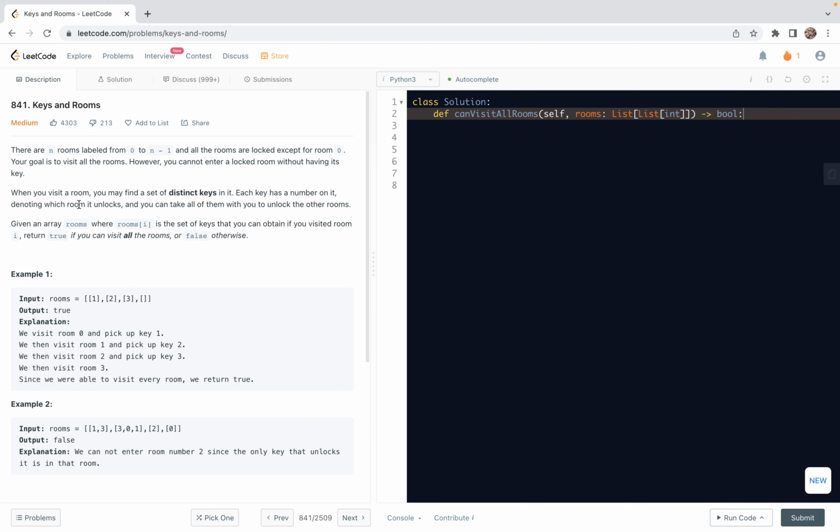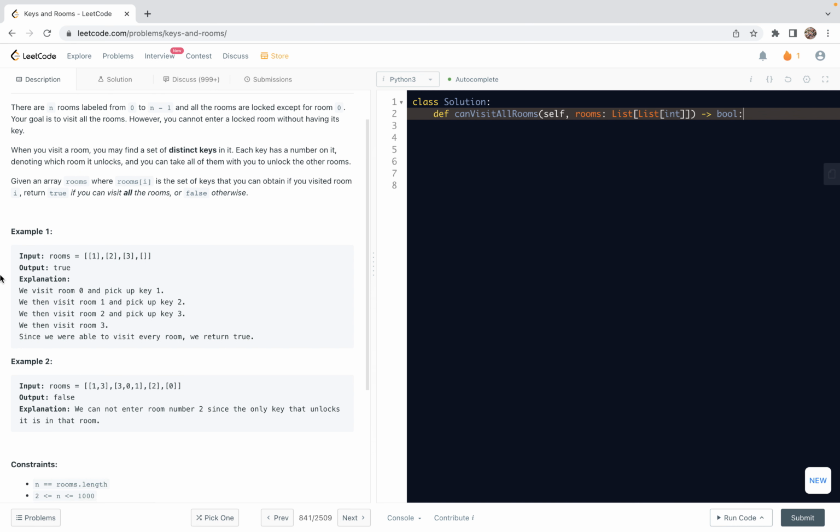Each key has a number on it, denoting which room it unlocks. And we can take all of them with us to unlock the other rooms. Given an array called rooms, where rooms[i] is the set of keys that we can obtain if we visited room i, return true if we can visit all the rooms, or false otherwise.